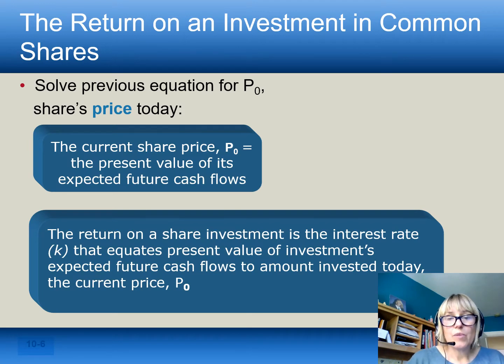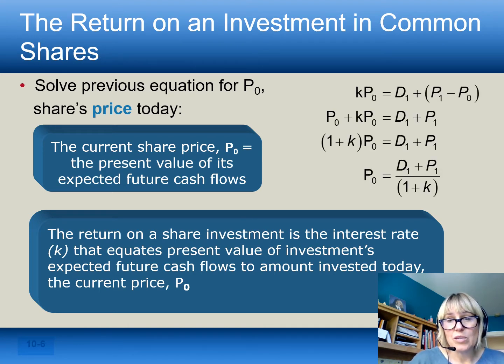So if we want to solve for P0 and we're trying to figure out what we would pay for a share based on its dividend stream and its potential future value, then we could basically say, okay, let's just figure out the dividend and the future value, and divide by 1 plus the required rate of return. So we just need a few different elements to do that calculation. We'd have to have an idea of the dividends, an idea about how the dividends might grow in the future to contribute to the value of that share over time, and then what that share would then sell for.